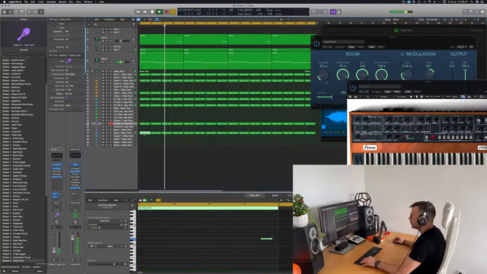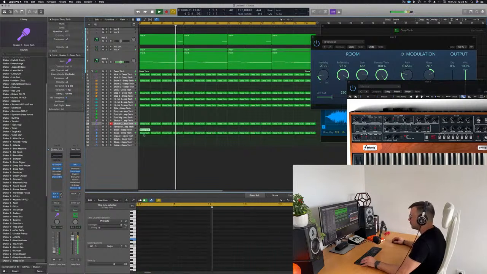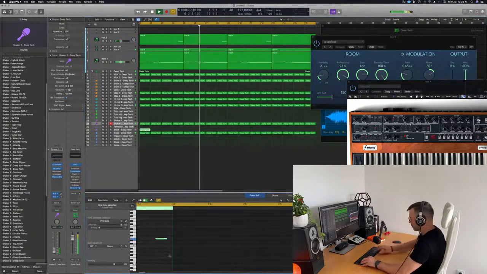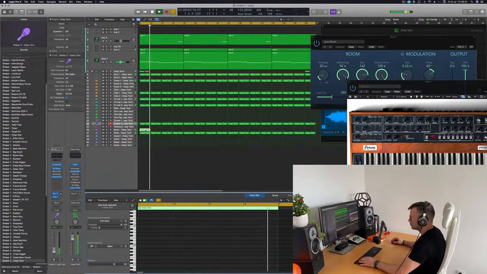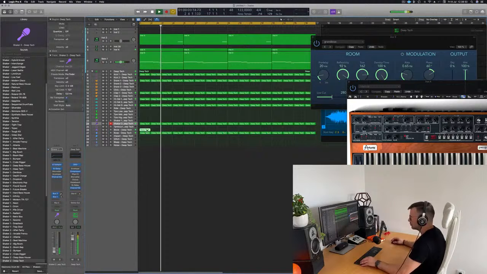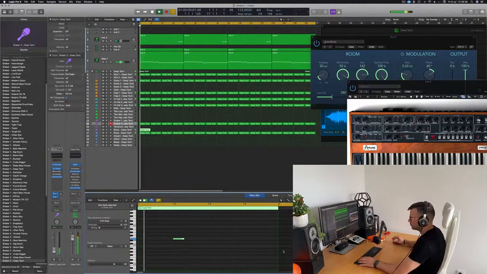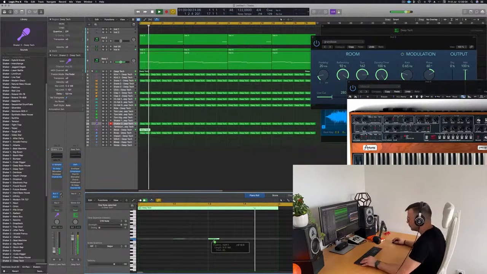Then I'm going to take this loop here, turn it into a couple of block hits. And move this, probably here. One, two, and then a third one here, off.